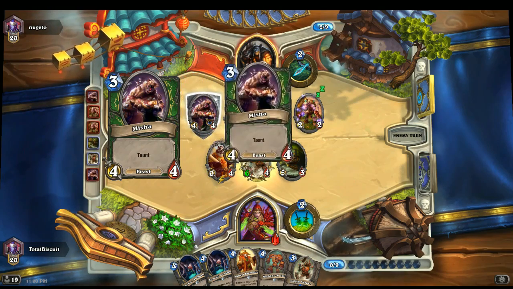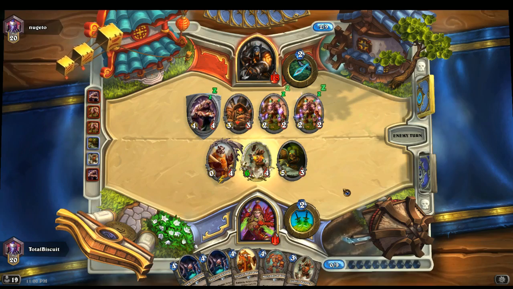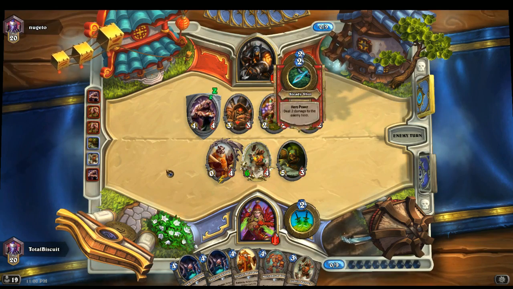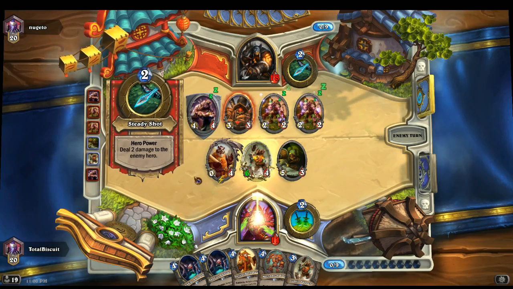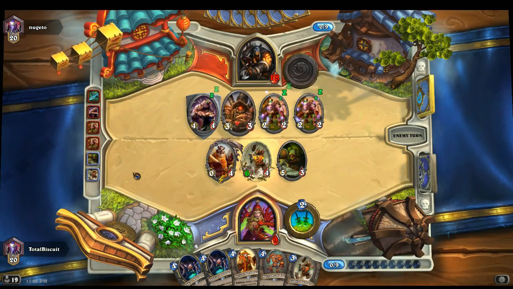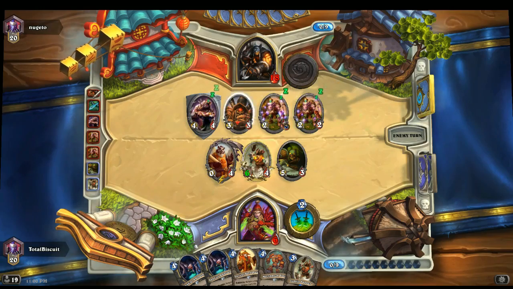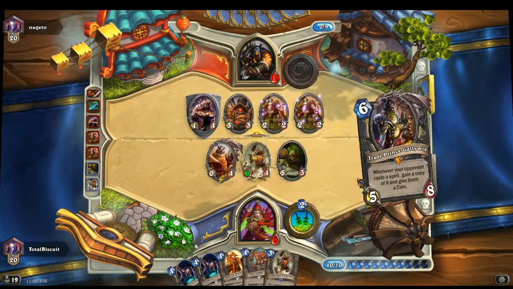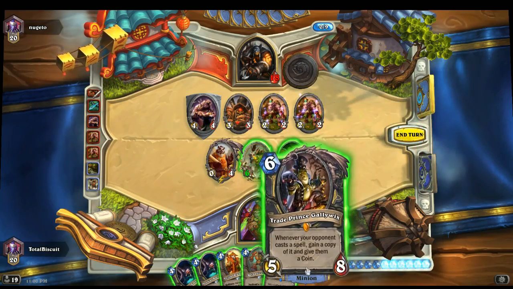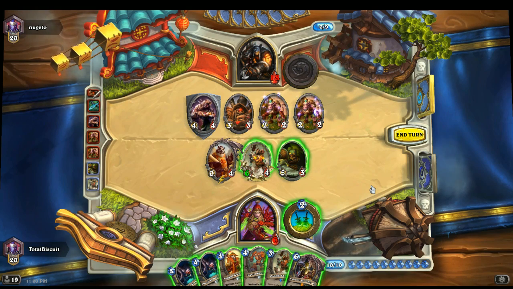Misha's back again, guys. It's like, just let me play. No, Misha, back in the box. If I had a way of getting rid of Misha now, I'd be able to hit him for 11, which is why I'm kind of disappointed that I don't. I do, but I have to bounce a kidnap, and I'm actually gonna lose here. Unless, like, hi, Trade Prince Gallywix, you're a little late. Yes, so I think we probably lose.